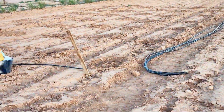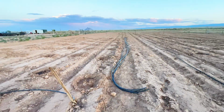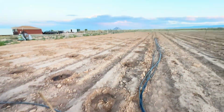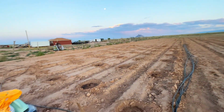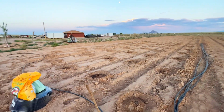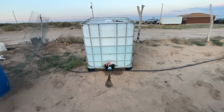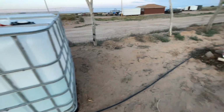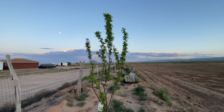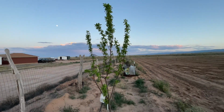And then I got as far as I could on setting up the drip system, the measurements, and I got water as far as that hose could reach, like 3 rows. I didn't get the other 3 rows, so that's the irrigation for the watermelon. Alright, now we have the irrigation for the plum. The plum tree is doing really well, and I like how it's turning out.